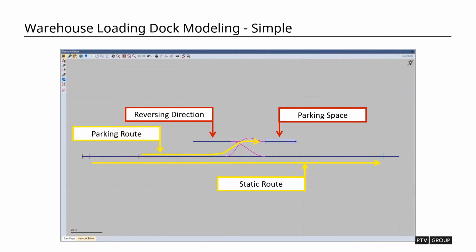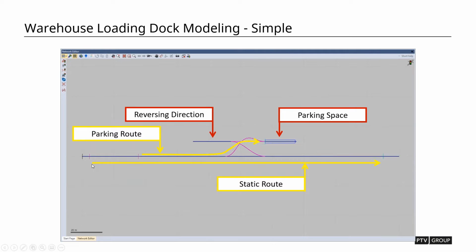The other component is that the part that I was marking as a reversing direction is now going to be marked as a parking space. And then similarly, in the parking space, you're going to see the area on the left side called a reversing direction. That's because we're not necessarily using the parking space for parking itself, but we're using that parking lot to initiate the parking behavior, and the actual parking behavior is going to happen in the form of reversing direction time. You're going to see more details about that in a bit.